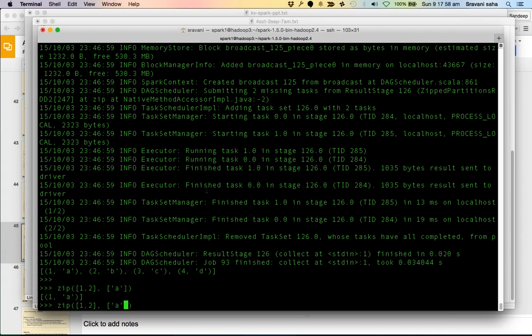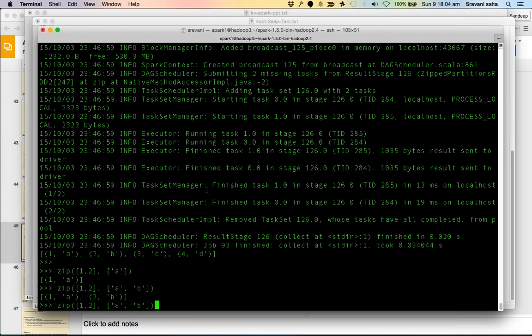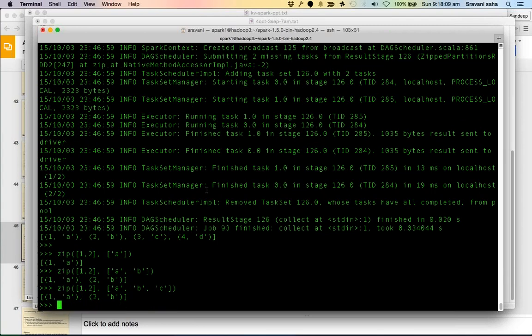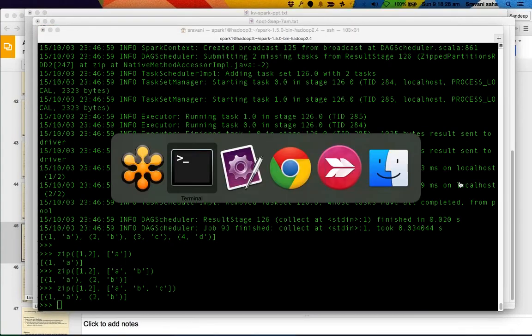It has only combined 1 and a. It's basically combining the first element of one array with the first element of the second array, then the second element of the first array with the second element of the second array, and so on. The same thing applies to RDD as well.